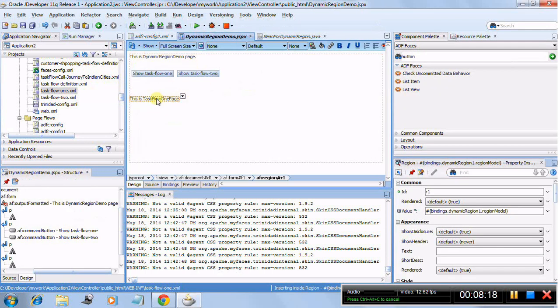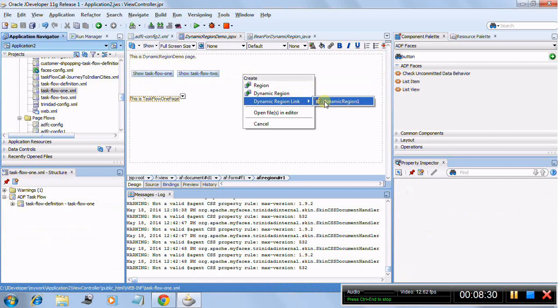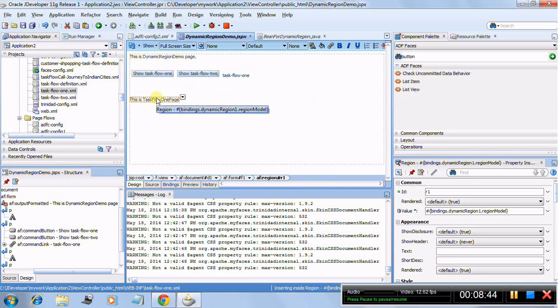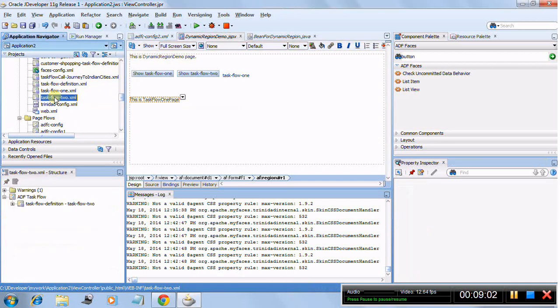So how would you do that? Firstly, let's say I have created a dynamic region. I want to create a link on which I would click so that it appears over here. So drag this task flow 1 over here, and say I want to create a dynamic region link, dynamic region 1. This is already dynamic region 1, that's why it is showing that when I dragged it over here. If I click this, it will create a link pointing to dynamic region 1. If you see in the tooltip, it is coming as dynamic region 1. As you click this, this region will appear. Now the question is how this task flow is going to be invoked as a region over here. We have already done this; we will just alter the value.